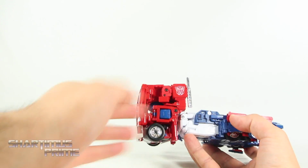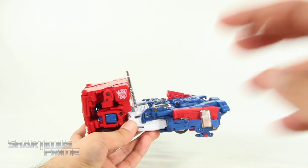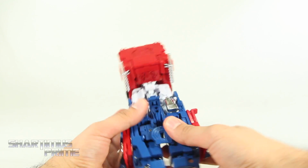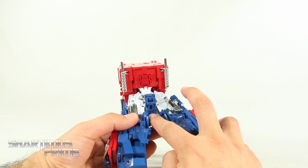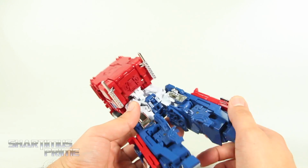So far, I'm just impressed that they have this whole thing going on with the cab portions coming back to the legs, because usually they keep that very separate. So pretty stoked about that. Anyway, you're going to go ahead and split this part right here at the legs. Again, watching your tabs, you always want to make sure that these go into these ports right here when you're transforming into the vehicle mode.